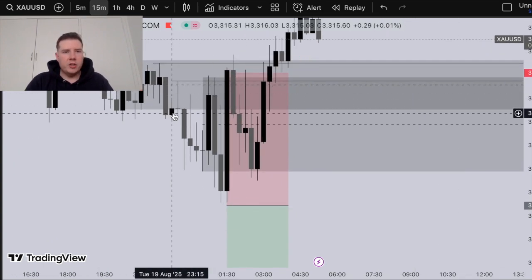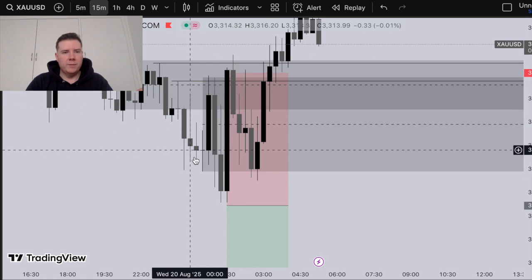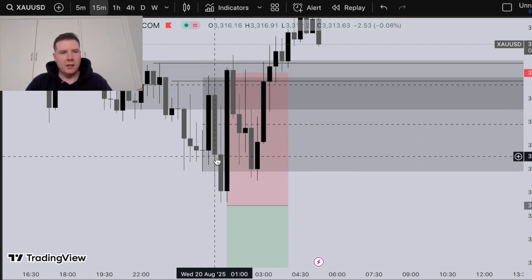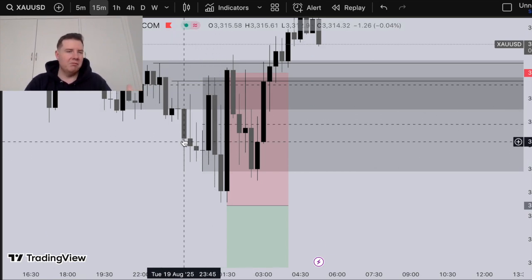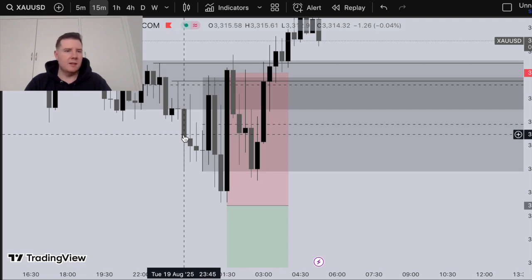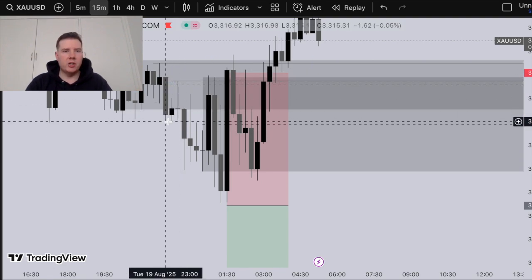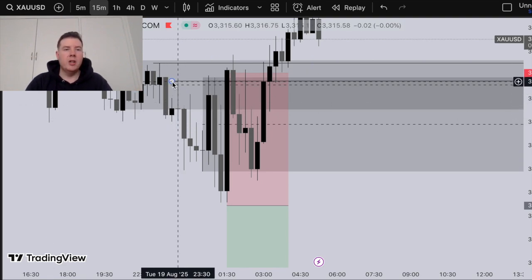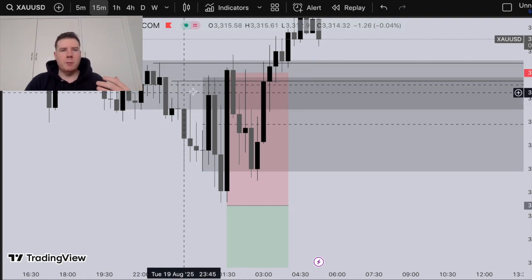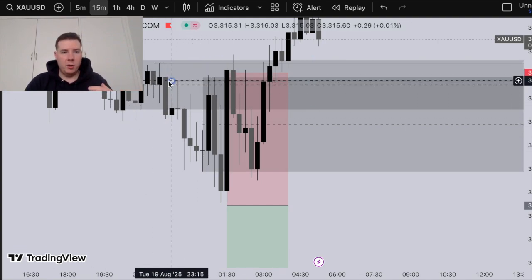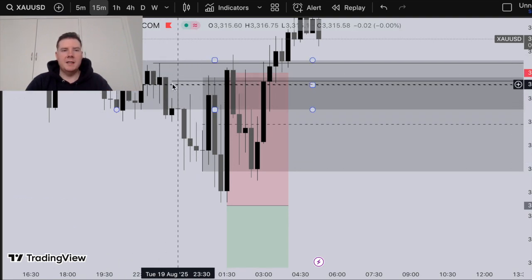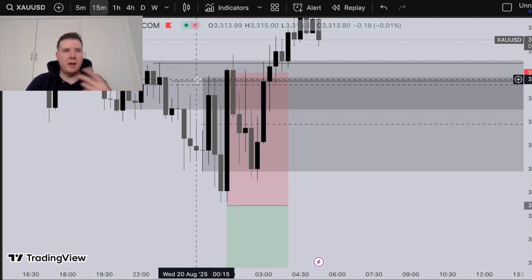We had this strong high on the 15-minute. The push is a bit weak here. I don't know if that really matters, but the point is it did break structure on the 15-minute. We left a strong high just above equilibrium of the order block itself. So price broke structure, came up, tapped that, and swept that 15-minute liquidity, which is perfect.